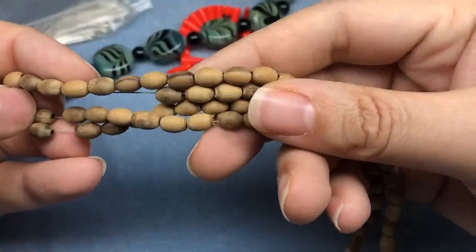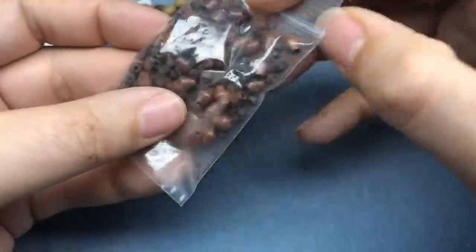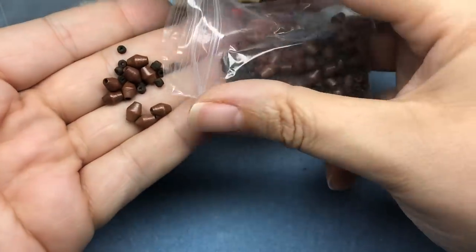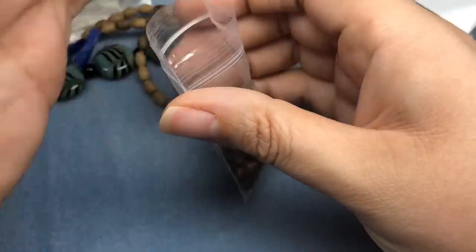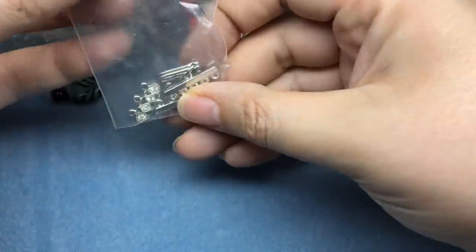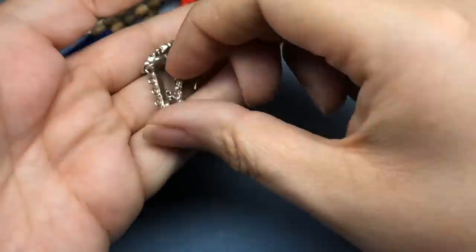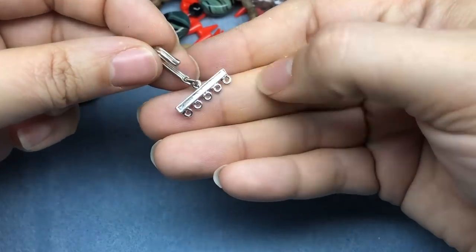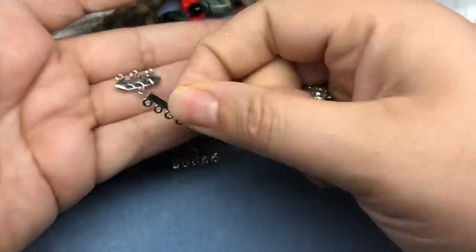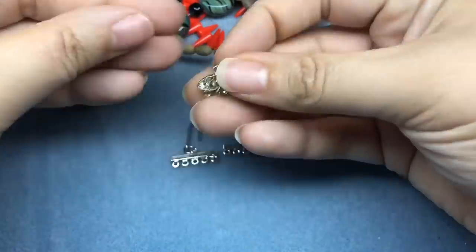Got a long strand here of some wood beads — those are nice, good spacers. Bunch of smaller wood beads too — very nice. I'll keep those for sure. The cool thing is if it's something I'm not going to use I'll just put it in my sell pile or giveaway pile, because I know there's going to be stuff that just isn't my taste or that I already have a lot of, and I know other people would definitely appreciate it. Here are some multi-strand connectors or clasps — so you string each different strand. This is a five-strander and you don't have to put it in the back of the necklace; you can put it on the front just because the clasp is connected to it. And here's a three-strand — I love that, especially with the little rhinestones.